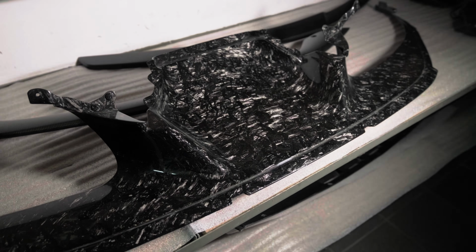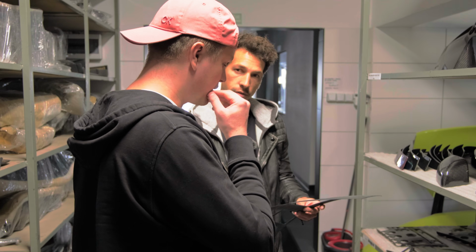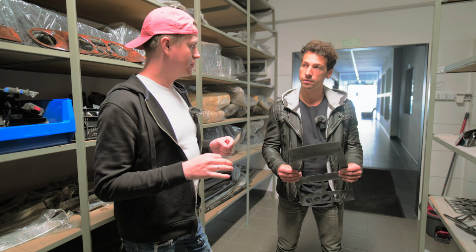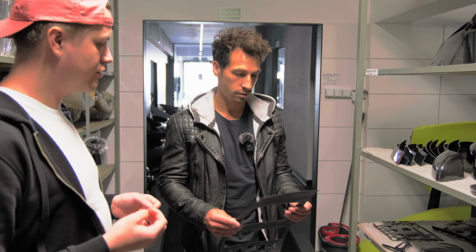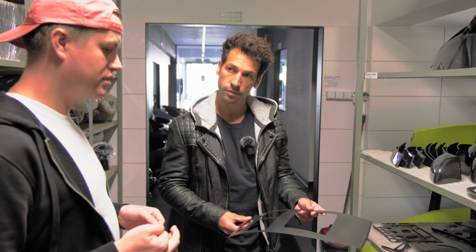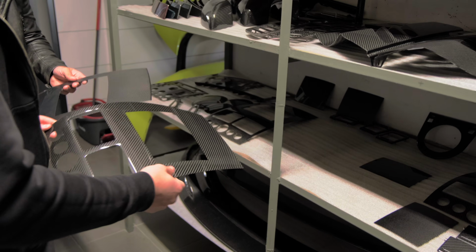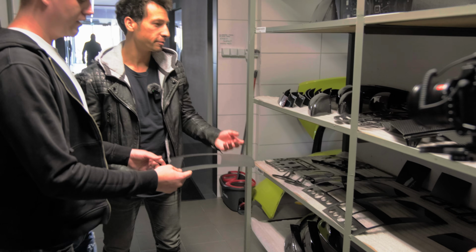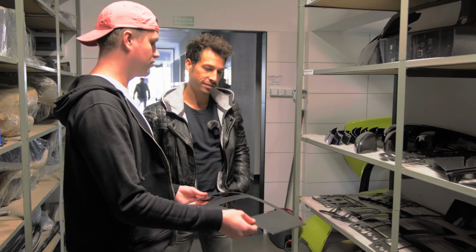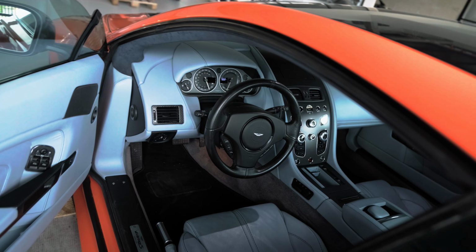I love the matte carbon effect, satin carbon. The thing with the satin matte carbon effect is that originally Aston Martin makes interior parts in satin matte and exterior in gloss. They don't make gloss inside, but we offer gloss interior as an option. It's just more refined, more elegant maybe, but it depends on the car of course and the specifications. Exactly. So for example, the satin matte would look really nice with Alcantara, but the gloss looks better to me with leather.